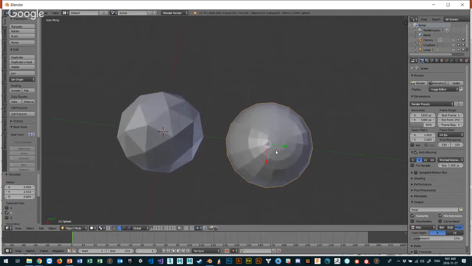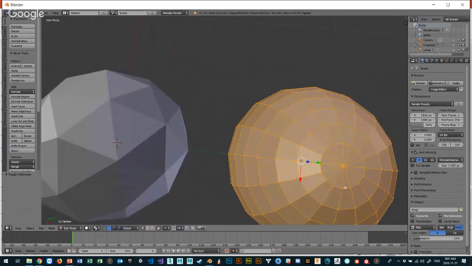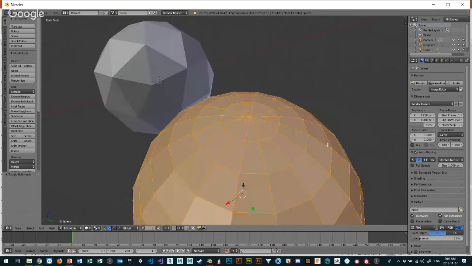One thing to note is the top of these objects, when modeled together. If I was going to go into edit mode, you can see that here we have a fan. This is bad, right? So I would convert this into something else other than a fan. You wouldn't want this situation, especially for an eyeball. If I was going to make an eyeball out of this, I'd be in trouble, right?